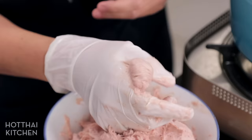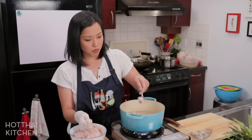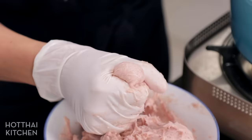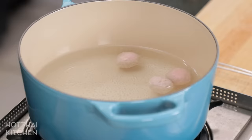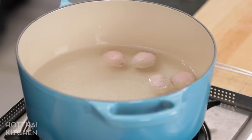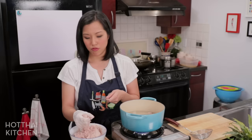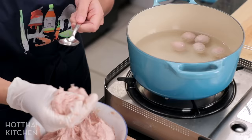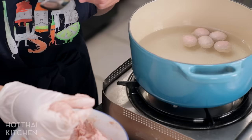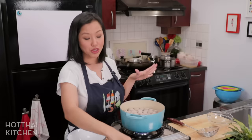I squeeze it and keep squeezing it up. When I'm happy with how smooth it is, I take it off with a spoon and drop it in the water. You can make them big or small — it's up to you. Wet the spoon occasionally so it doesn't stick to the pork. The first time you try it, it's going to feel like a complete disaster, but you will get the hang of it. At this temperature you can't possibly overcook them, so they're just going to hang out till you're done.